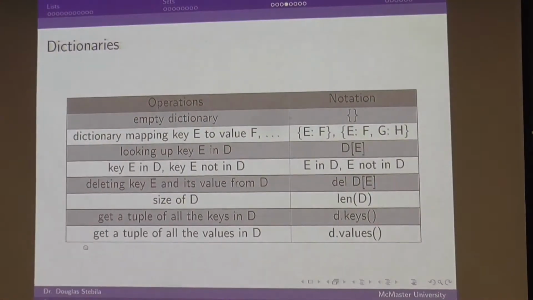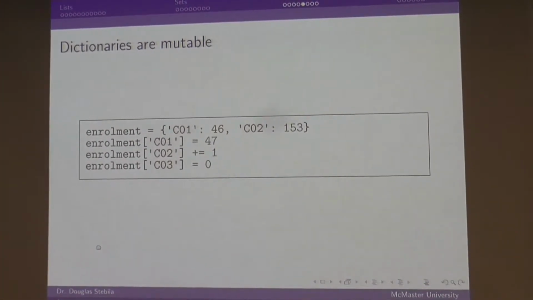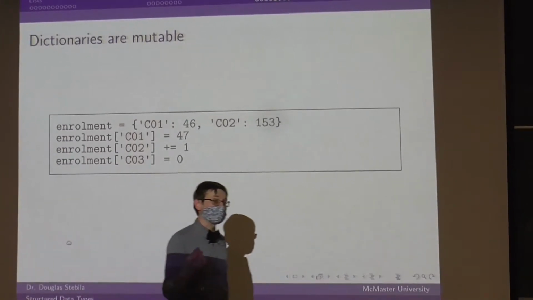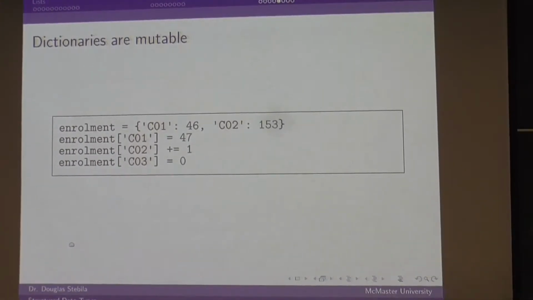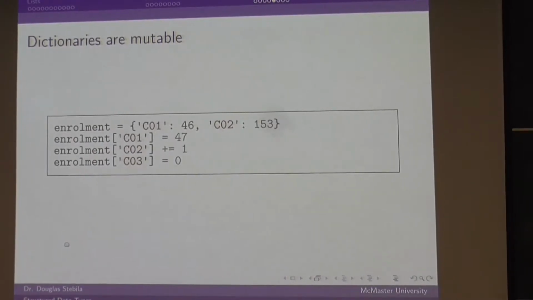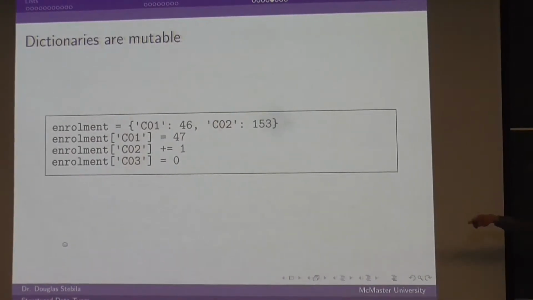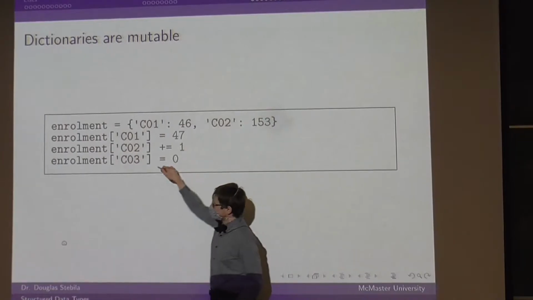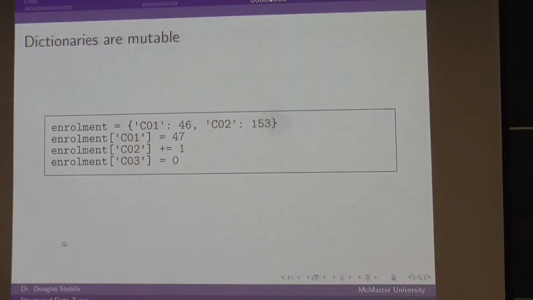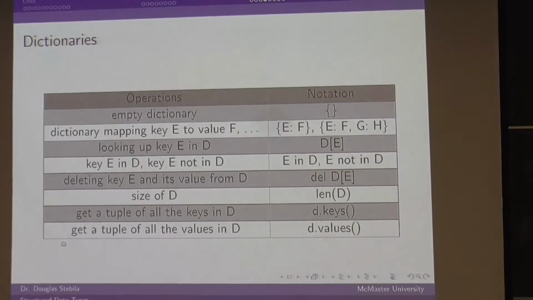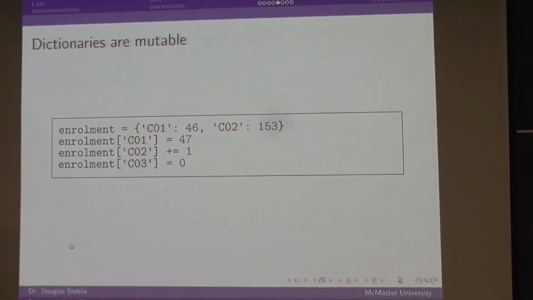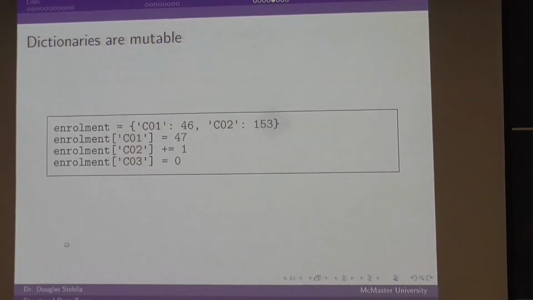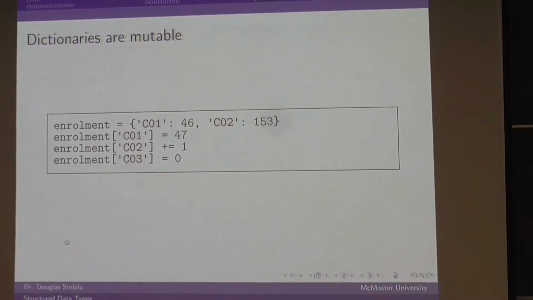Good. So, dictionaries are mutable. You can modify the value by knowing the key. Similarly to a list, all you have to do is perform an assignment statement, and that will overwrite the existing value. An interesting thing, though, about insertion, because you may have noticed we didn't have an express insertion operation here. In order to insert something into a dictionary, all you have to do is find a key that's unused and perform assignment with it. Does that make sense?